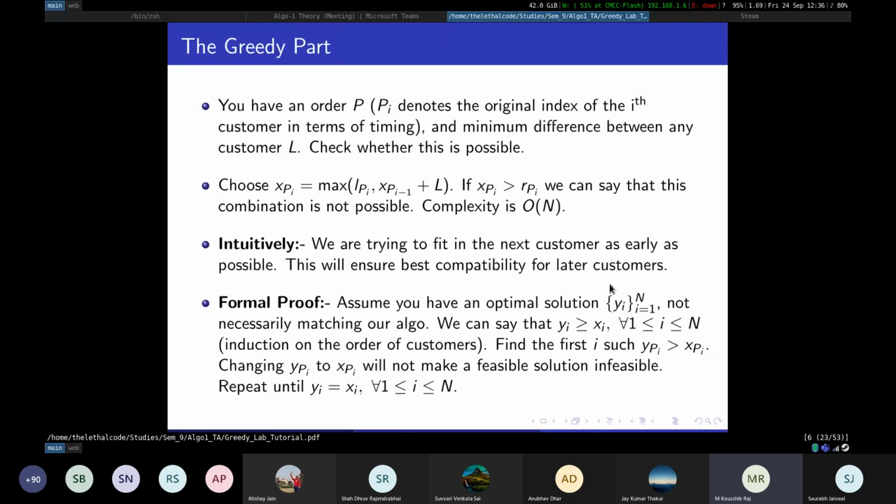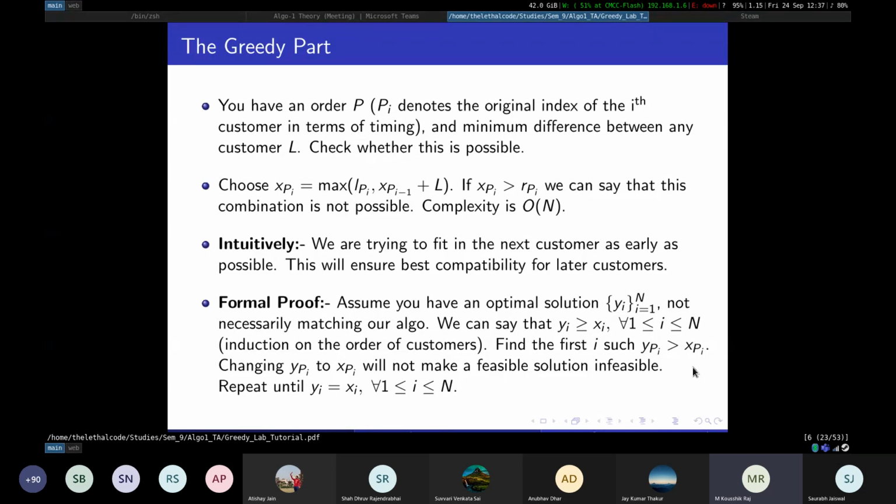See, these inductions and others, I think in discrete structures you have discrete structures right now, right? You will be proving all these methods of proofs. Induction is one of the more common ways people will go about it, and contradiction is the other one. Using induction, you can prove that Yi is always greater than Xi for all the customers. And next, if there is an i which is not equal to our Xpi, that will obviously be greater, because it's greater than or equal.